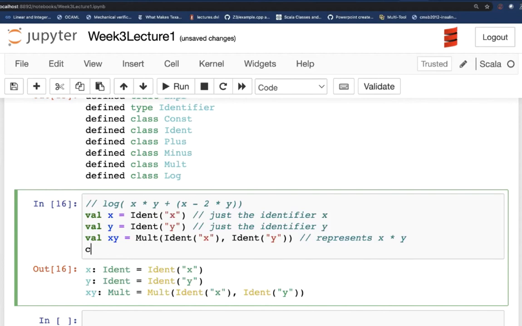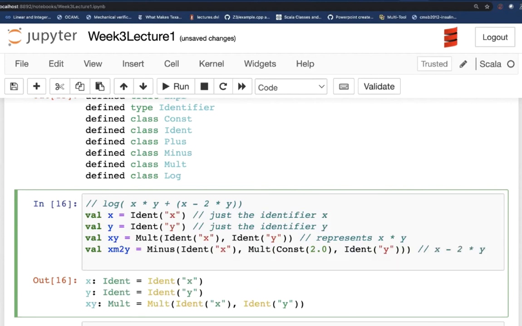Then you can say val x minus 2y equals minus of ident of x, comma, mult of const of 2, comma, ident of y. So this is the complicated thing, x minus 2y.